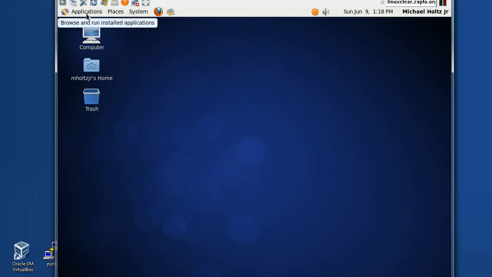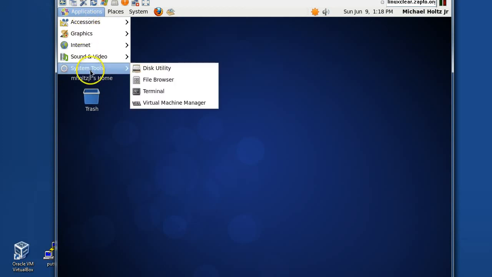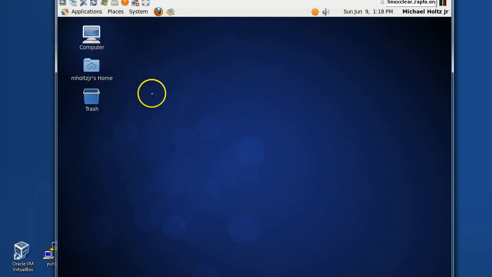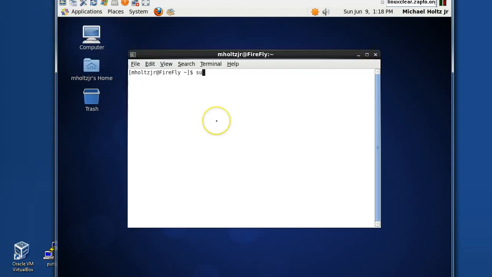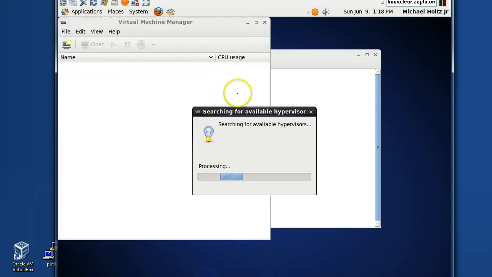And now, I always like to run virt-manager as root. So I will just open up a terminal here, and I will quickly switch user to root, and just simply type in virt-manager. It should start the virt-manager.